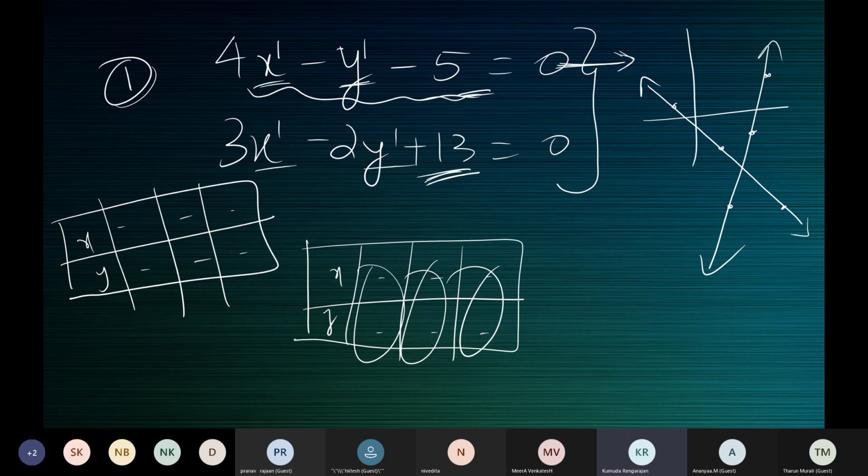Because every linear equation in two variables can be represented by a straight line in the Cartesian plane. The Cartesian plane is the plane in which the x-axis and the y-axis lie. So on a piece of paper, if you draw the x and y-axis, that is the Cartesian plane. Your notebook becomes the plane.